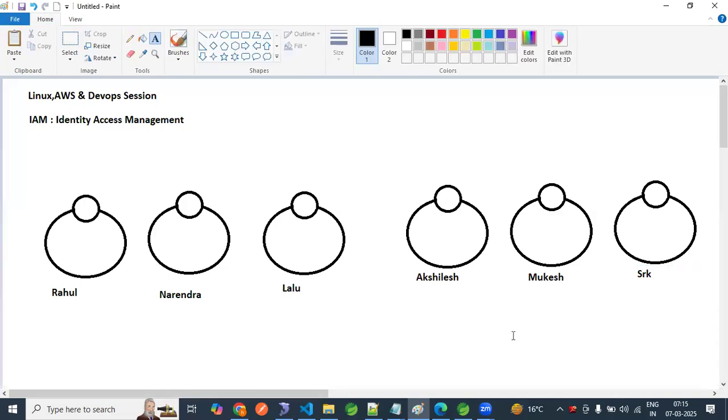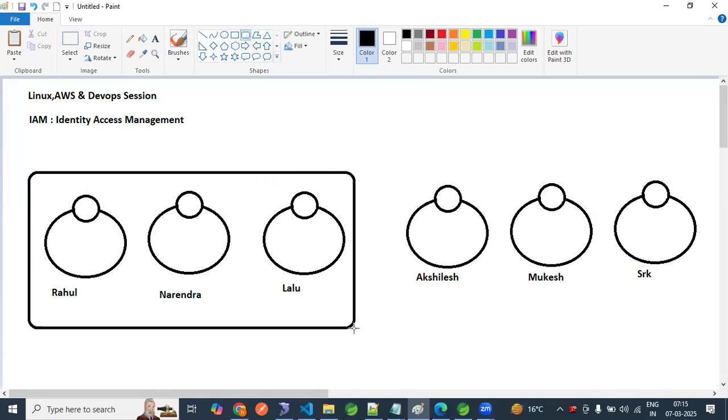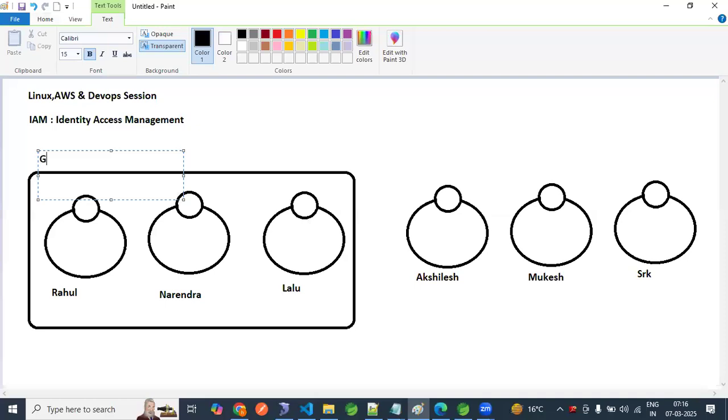These are the users. These three guys are developers. They belong to one group called developer.